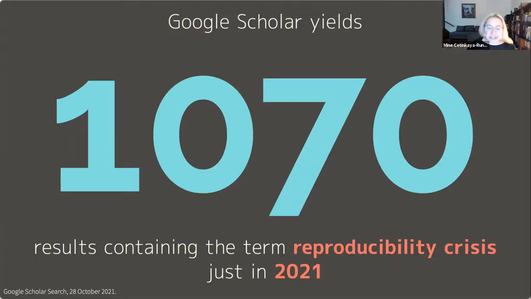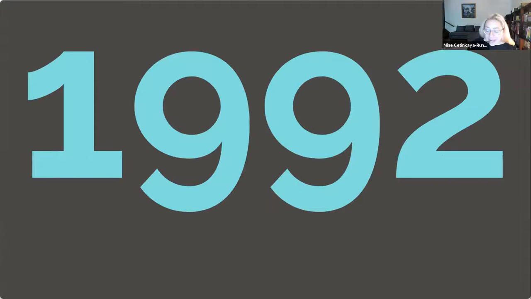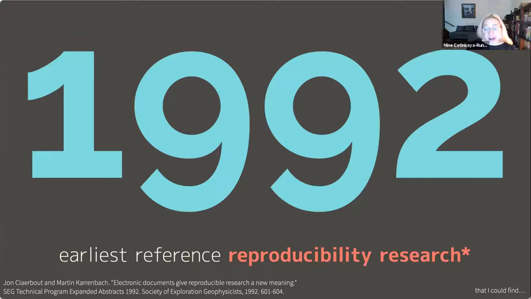The word 'crisis' is a little bit sensational, and we tend to know that if you write a sensational paper it's more likely to get published. But still, that's a high number, and this is something I've been tracking for years — it's always high and going higher. So this reproducibility crisis, even though we are aware of it, it seems like we haven't really been able to do something about it yet. And 1992 is the earliest reference I was able to find to reproducibility research — that's a pretty long time to be researching a topic and still not have a stellar answer.